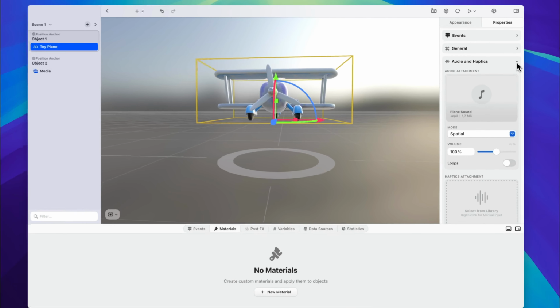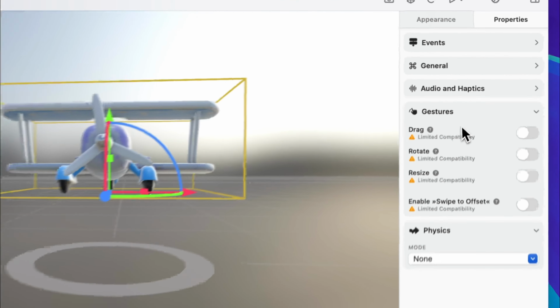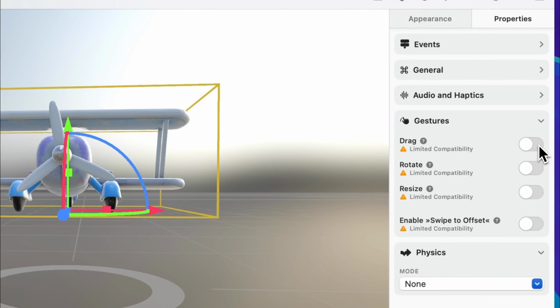Let's fold this again for a better overview and look into gestures. So you can enable a gesture that users can drag around, rotate, or resize the objects that you put in the scene.